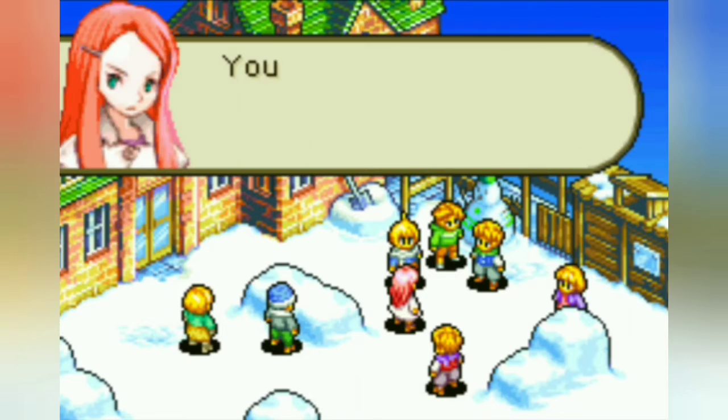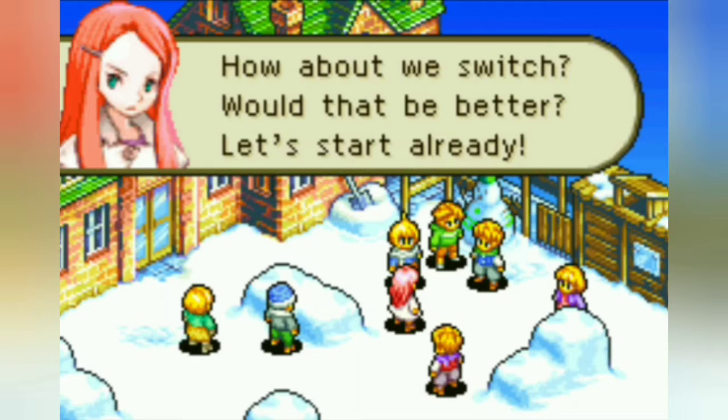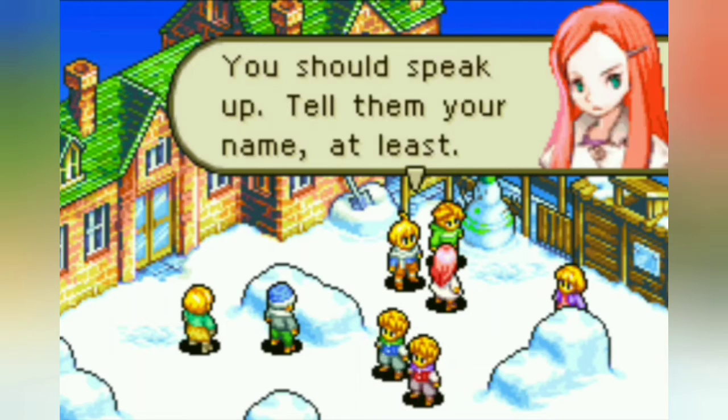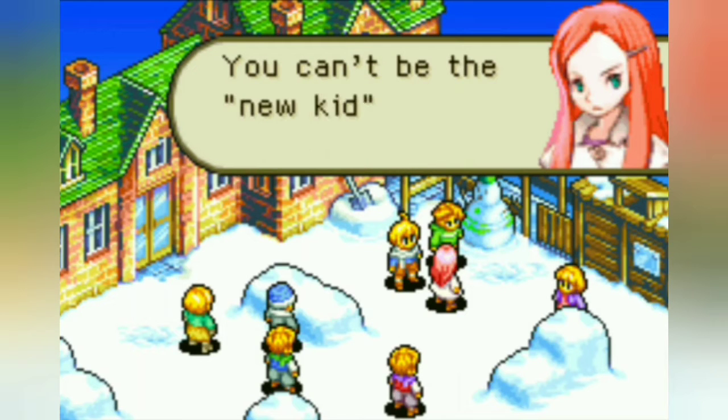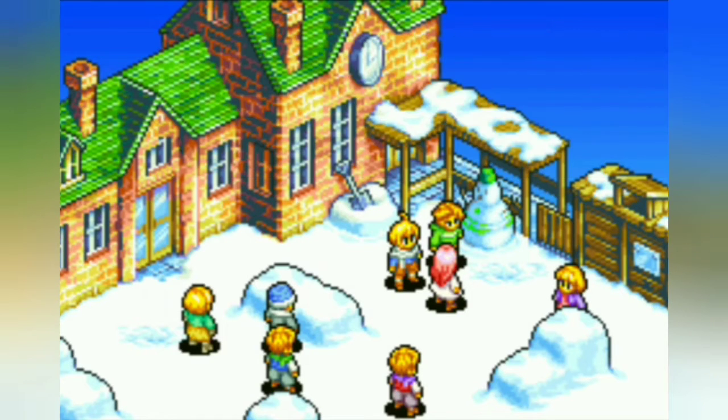What's your problem? You don't want to be on the team, right? How about we switch? Would that be better? Let's start already. You should speak up. Tell them your name, at least. You can't be the new kid forever.